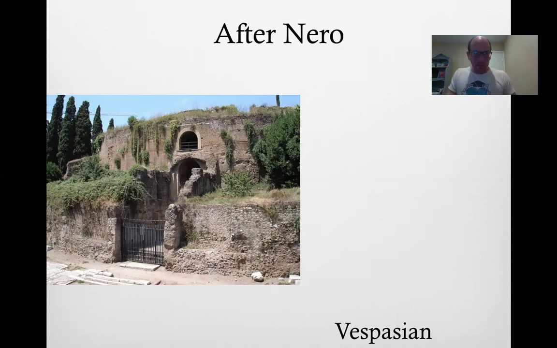Now, I hope I'm remembering this correctly, so you can't quote me on this part. But from what I do recall, they wanted to wipe out his memory. That's true. So he was buried, and then his tomb was covered, and they turned it into a public toilet. I'm 99% sure that's the case. 95 now that I've said it out loud. But they tried to wipe out his memory. He was terrible. He blamed the burning of Rome on the Christians when clearly the part that burned down, there weren't Christians living there. He just wanted that place to build his golden palace.